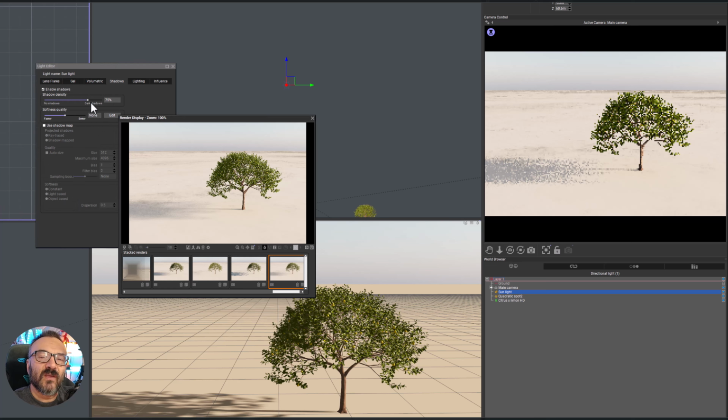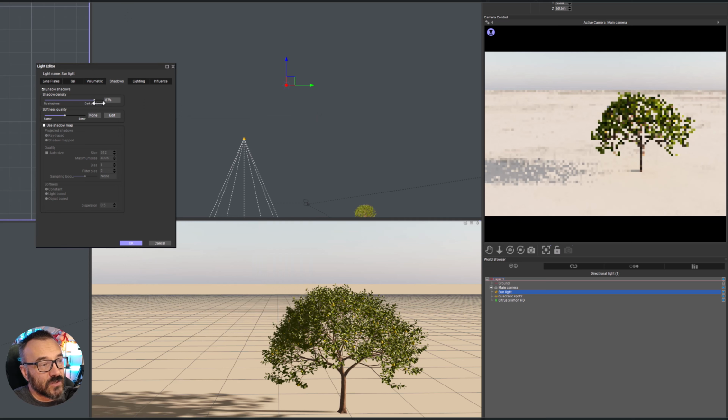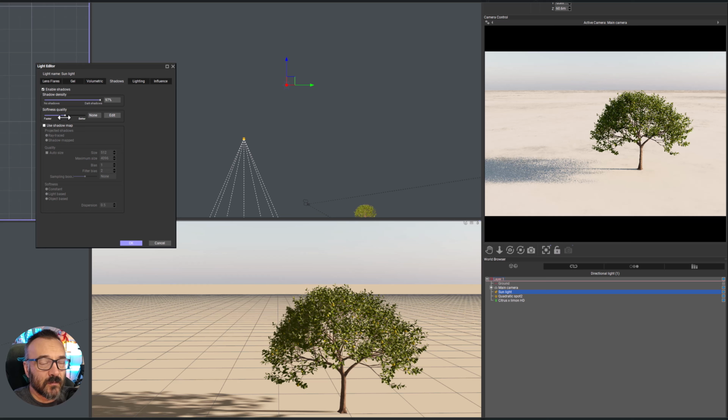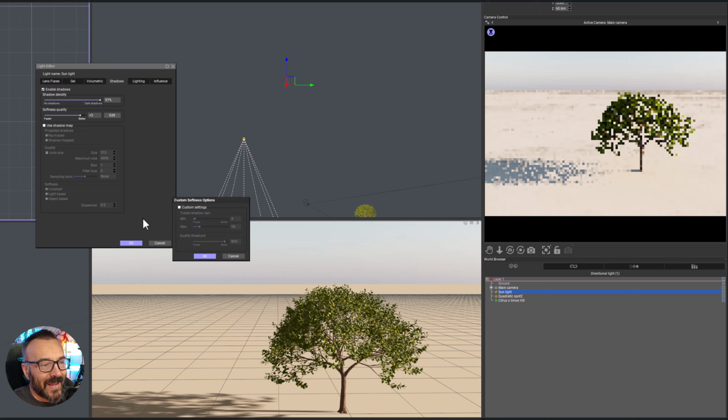This will affect all shadows from every object, because it's a global setting, but this way you can manage and manipulate. Usually I prefer a little bit higher, like maybe 97, 95. That will be good. You also have softness. Remember that grain, we can increase it a little bit, or you can go and edit and increase your ray traced shadows here. You remember those rays, the bounced ones.